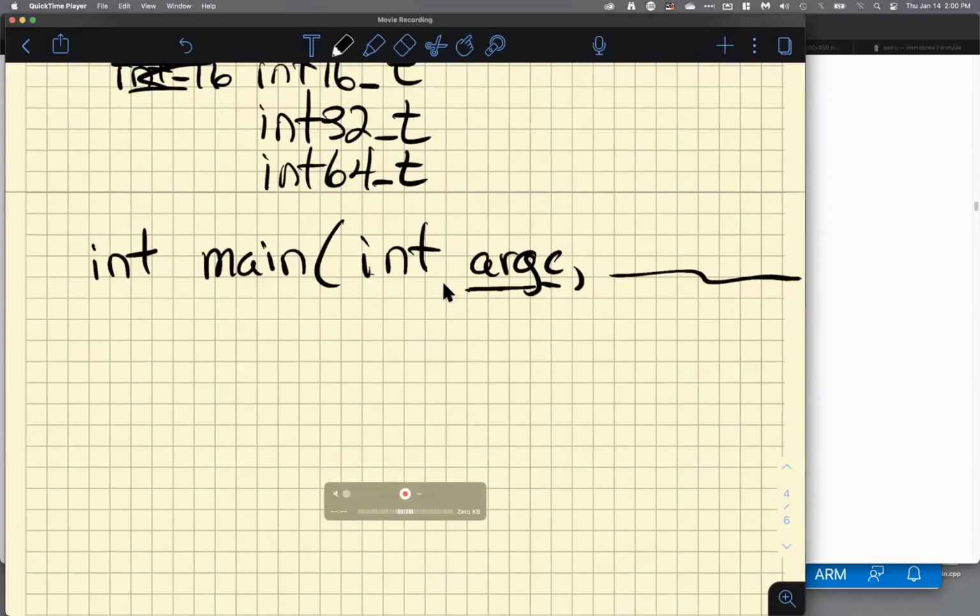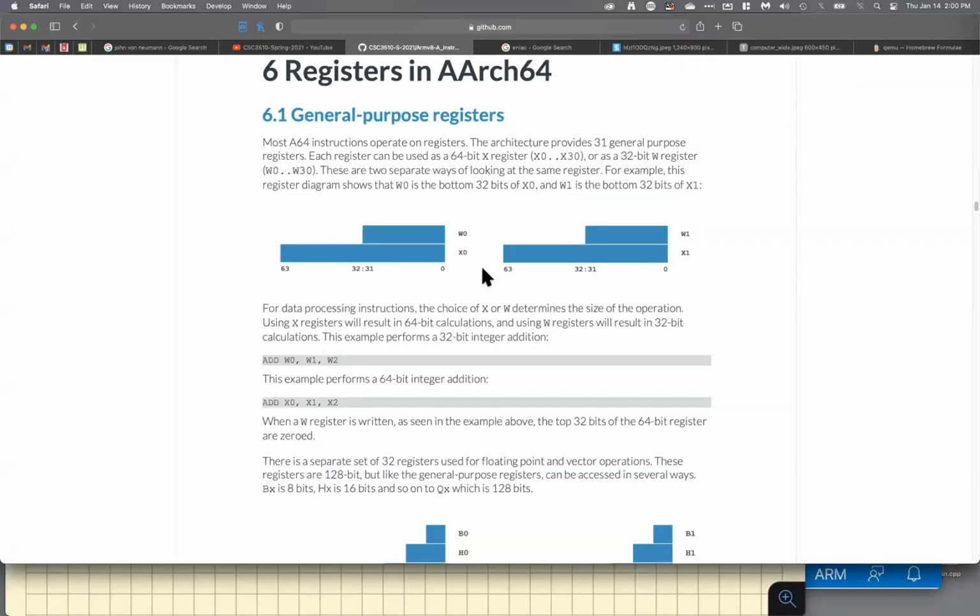Okay. So 31 X registers, which also means there are 31 W registers. You don't get to use all of them, however. One of those registers is special purpose. There's a register called WZR and XZR. If you read from it, you get 0.